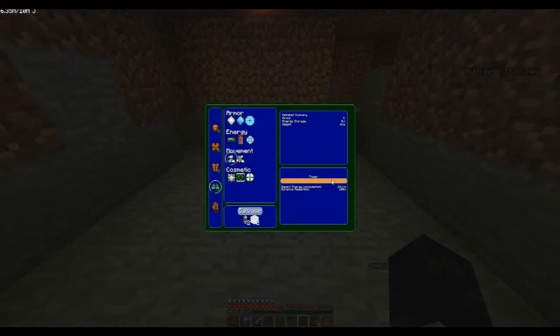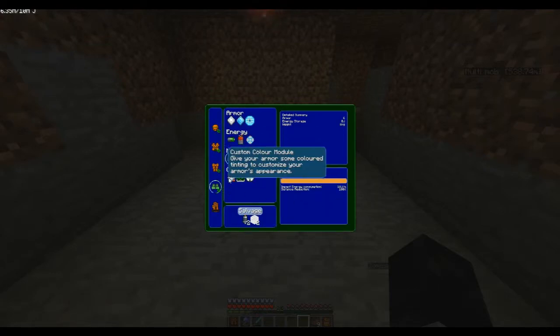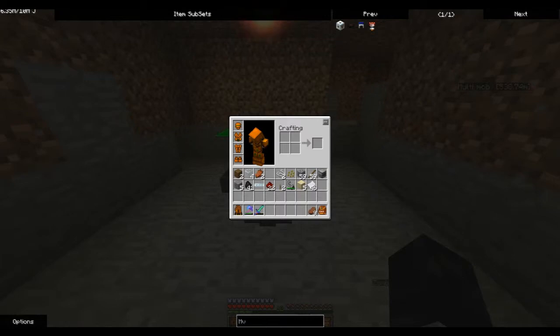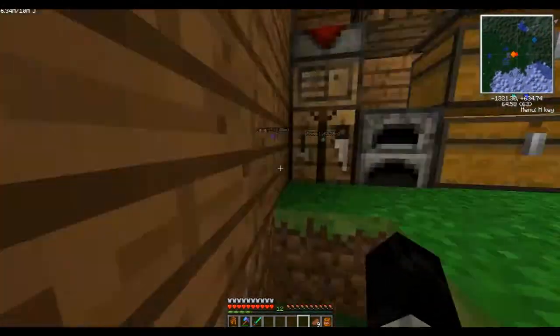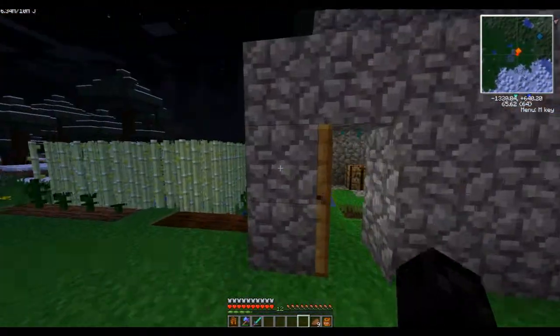You can have shock absorbers. What are they? Stop fall damage. How do I employ them? You need two servo motors and two wool. But I'm going to borrow some iron from you.